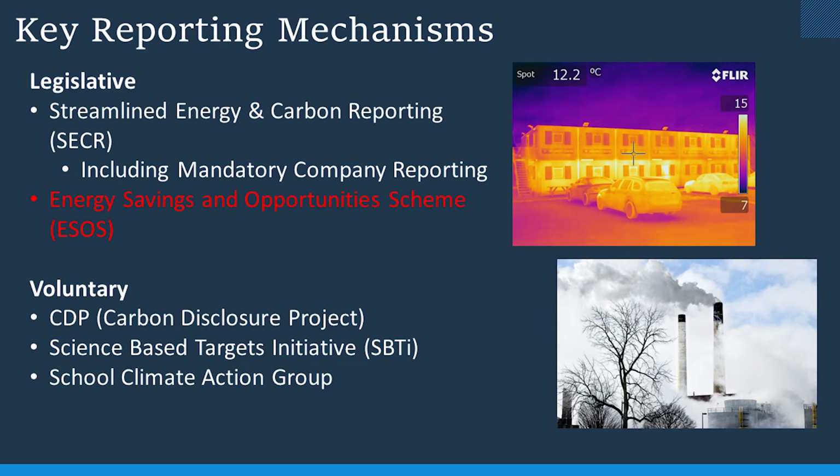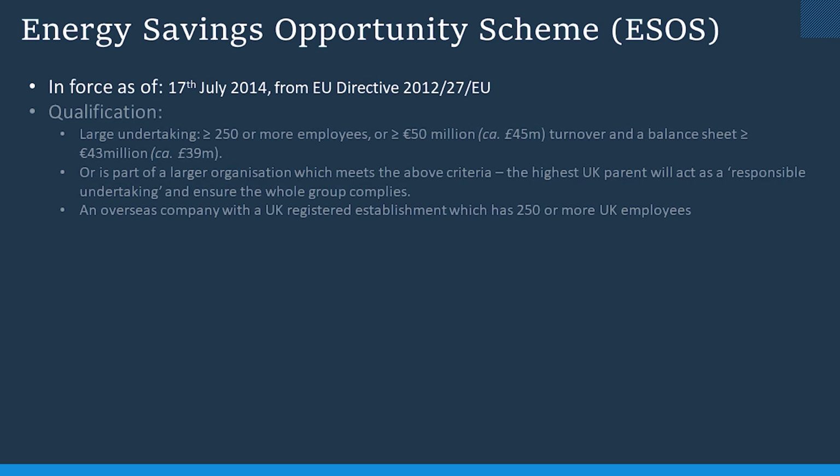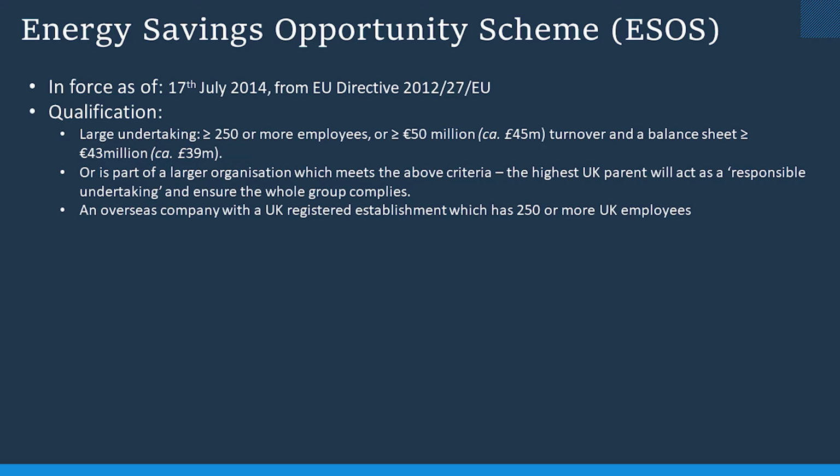Now that is called ESOS. And as I said a minute ago, this one is continuing through 2021 as much as we understand at this stage, because it is in UK regulation already and it will be continued. So this has been around for quite some time, since July 2014, as part of a European directive, driving through energy opportunities and ideally acting on those across businesses. The qualifications here are slightly different from SCCR, so this is where you need to pay attention. They are similar but different, and you can get tripped up by those differences if you're not careful.